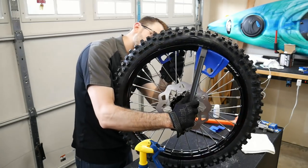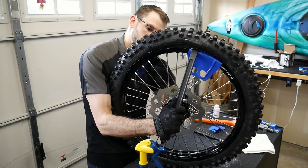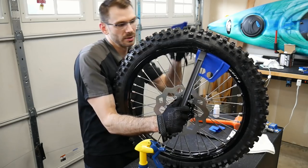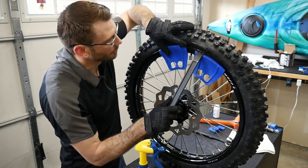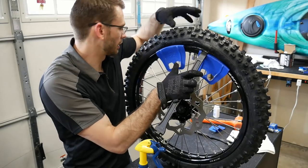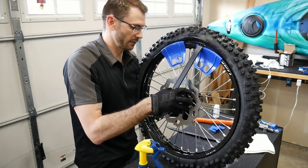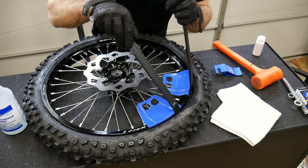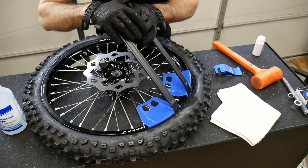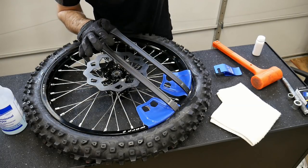And I kind of want this rim shield off so that I can put it over here and go either side of the rim lock or the tire iron. Let me lay this down. It might be a little easier to see for everybody and for me to not have to balance. All right, so now we're gonna lift the bead out and over the top of the rim lock. Now it's completely over the top of the rim lock.